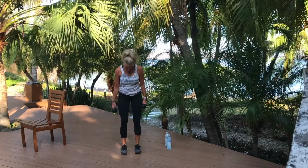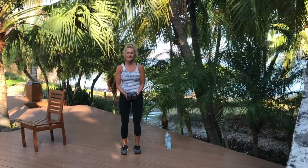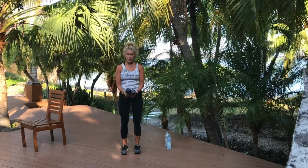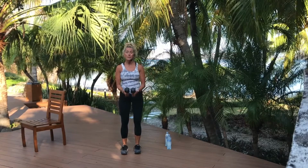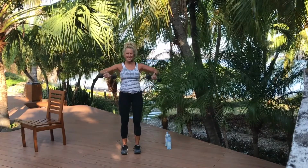Standing with those feet right under your hips, hands in front, elbows soft. Are you ready? We'll start with one at a time. Lift your elbow. Lift your elbow. Now if you're feeling strong, try both. Or if you're up for a challenge, try both.